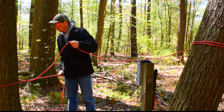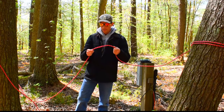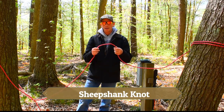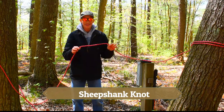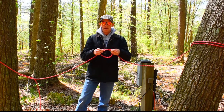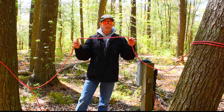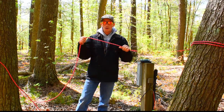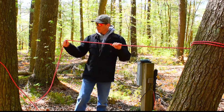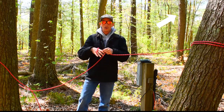That brings me to number two. This is a light to medium duty knot. It's called the sheep shank - it's a non-binding knot. It's used for shortening up line, but it's also made for getting your line back without a knot stuck in it. This is a good one to use. All of these can be used for setting up tarps, tents, anything like that. For the sheep shank, click the little icon and you'll go to another tutorial.